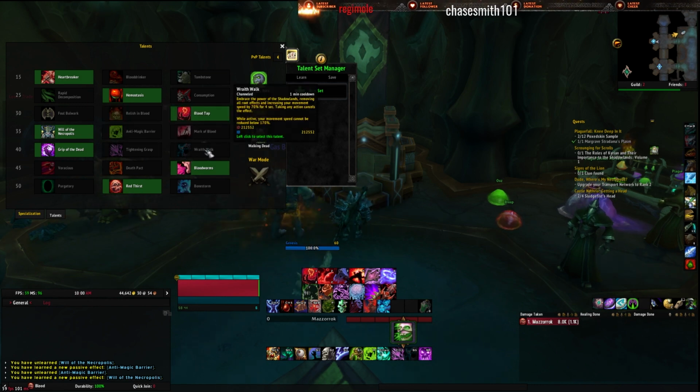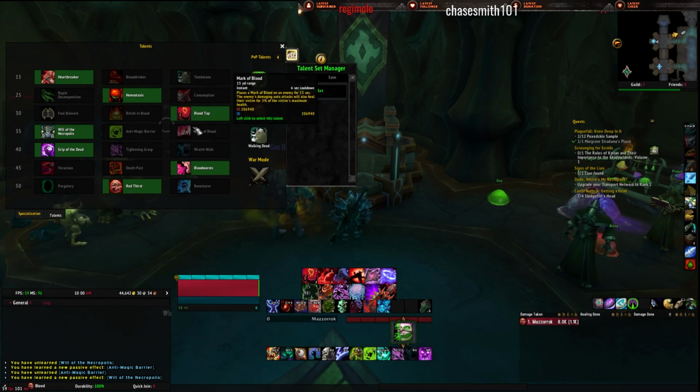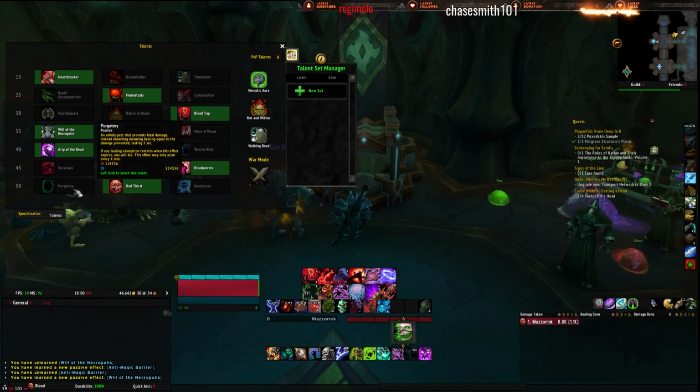Although its usefulness in raids, not so much. Wraith Walk has been my preferred raid cooldown. It increases your movement speed, which you use way more than what you think, because you're a little bit of a wheelchair. So, I prefer Wraith Walk for raids.